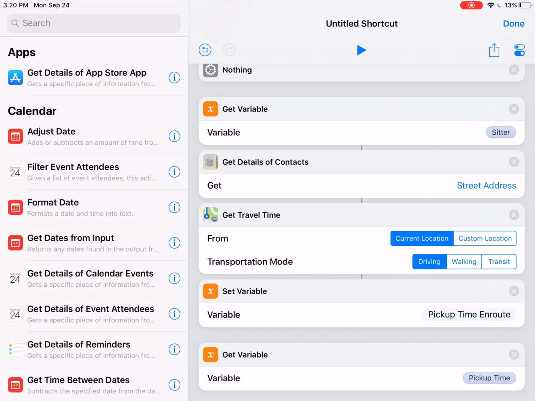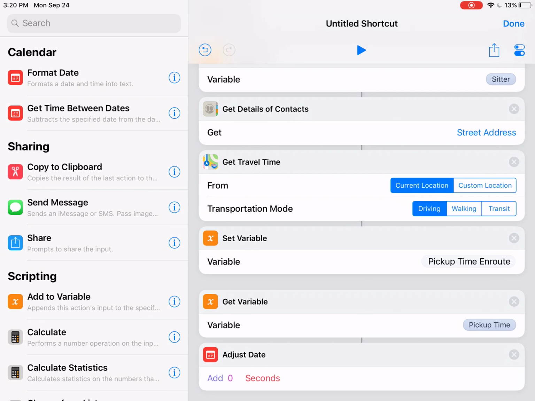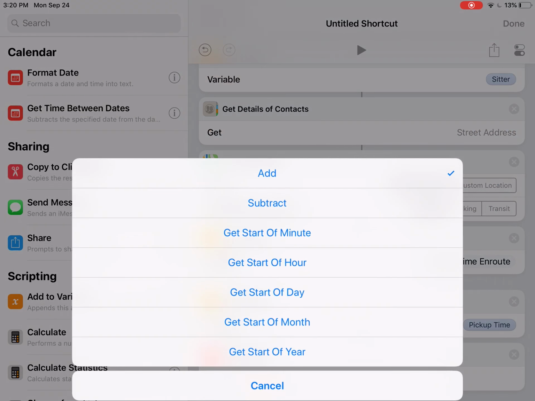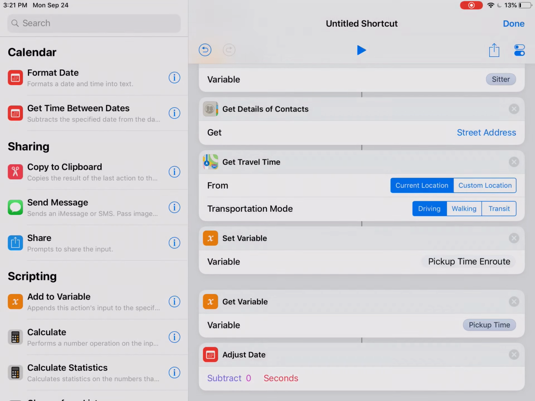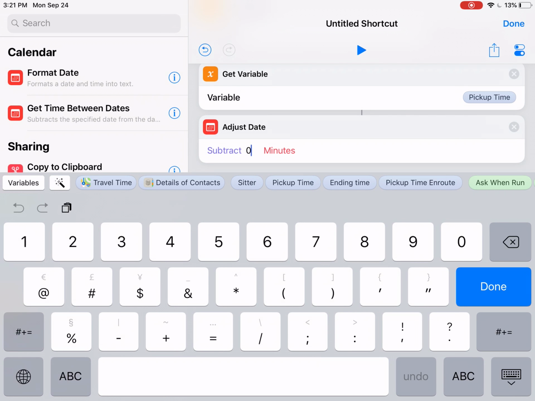Okay, so we'll grab this adjust date function. We want to go backwards in time, so we'll hit subtract. Unit will be in minutes, and we want to get the pickup time and route. There.